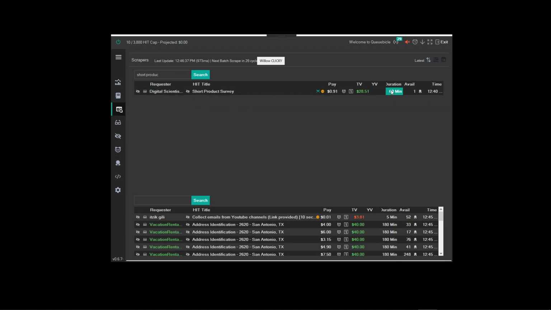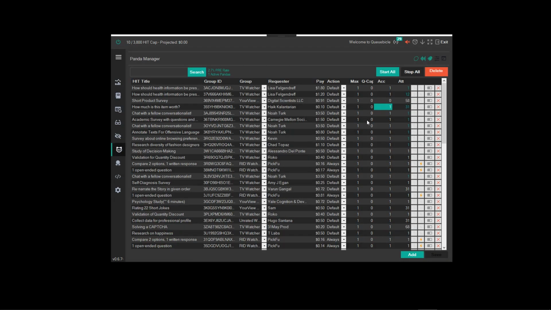Alrighty, so this one has an hour duration to it, right? So what's going to happen here is that if in the background Cubicle never catches this hit, in about 55 to 60 minutes when it's about to expire, Cubicle will go ahead and turn this Panda back on in anticipation of anyone running less advanced tooling who accepted the hit and never even started it, and it's just going to expire out of their queue. Cubicle will turn this back on and try and catch it as it expires if it wasn't returned or caught in the background throughout that time.